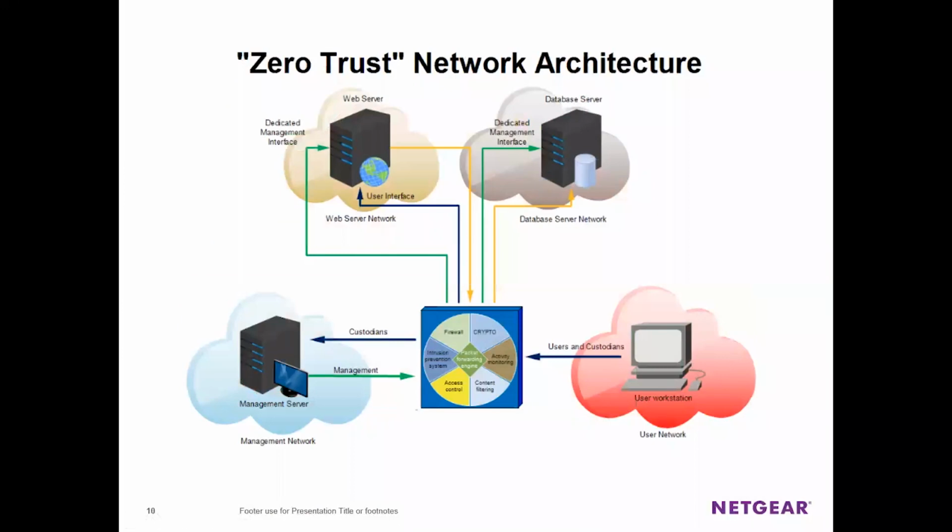So here we have to think ahead, and we have to think of a new type of architecture. So what's this new type of architecture? It's called Zero Trust Network Architecture, and what it means is that we cannot trust anymore the users inside our organization. I know that this is tough. It's like they're already inside our organization, and we say that we cannot trust them.